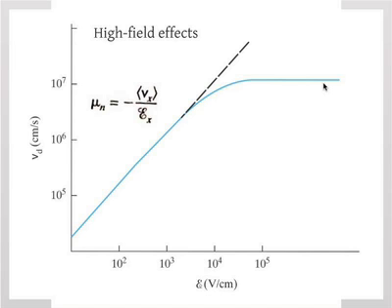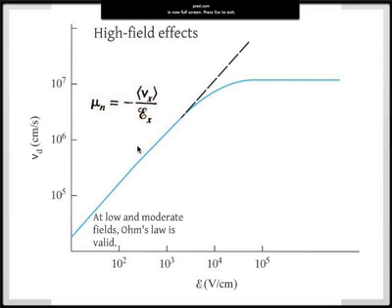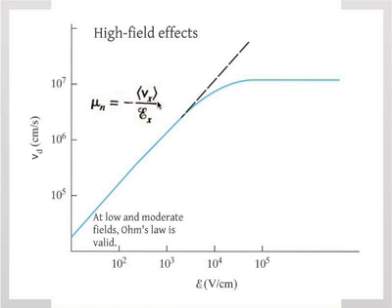Because sometimes we need to put a range of applicable voltages for your devices, your transistors. What is the highest voltage that's allowed? So again, to reiterate, at low and moderate fields, Ohm's law is valid. You get a straight line. Recall, this is the equation we're plotting: mobility is the ratio of the average drift velocity of the electron divided by the applied electric field. The negative sign is because they're moving in opposite directions. The applied field is this way, the electrons go that way. But mobility is always positive in this case. So it's a constant.